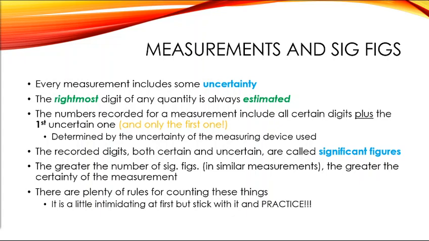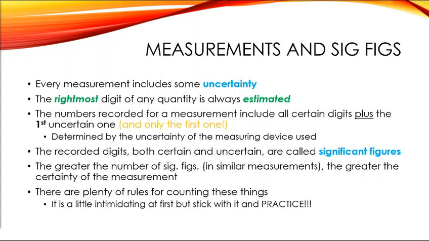What I mean by estimated is even if your digital scale is giving you the measurement, and you put an object on there and the scale says 7.5, and that 5 changes to a 4 and then back to a 5 and then back to a 4, even the instrument doesn't really know exactly what that number should be, so it's estimating that last value. Or if you're looking at a graduated cylinder, if your liquid is between two numbers, you can't really tell me if it's on the 13 or the 14.